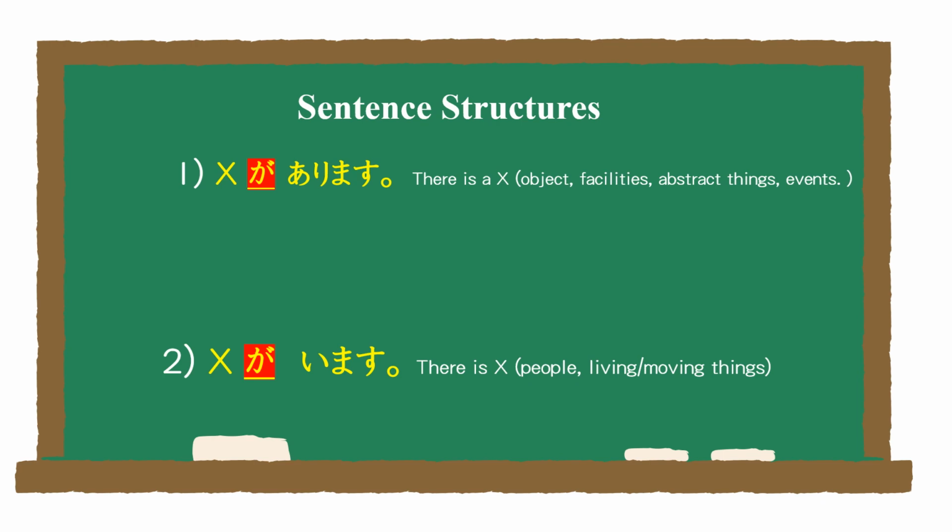In sentences expressing the existence of something, you mark the subject with が, a new particle introduced today as the subject marker. The particle が serves as a subject marker and fits in the same position as the topic marker は. While the topic marker は is used in a sentence to indicate the topic you wish to discuss and introduce your main idea, が emphasizes the subject itself. The focus is on what exists.